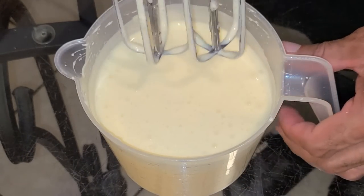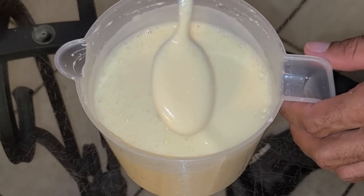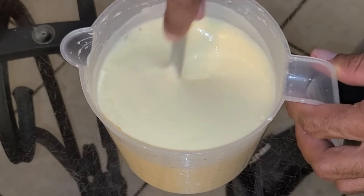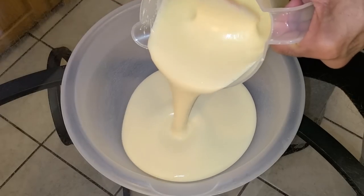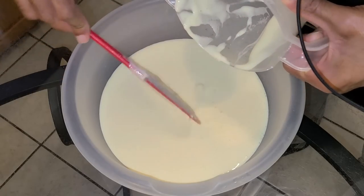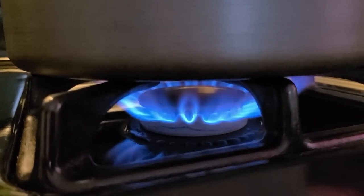All right, it's been about 4 minutes now. And as you can see here, our mixture is nice and mixed together really well. And it has also doubled in size. It's exactly what we're looking for. All right, next I'm gonna go ahead and pour the whipped egg mixture into this medium-sized bowl. Turn your fire to medium heat.